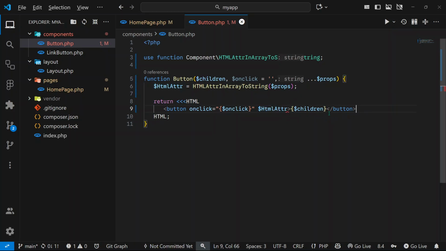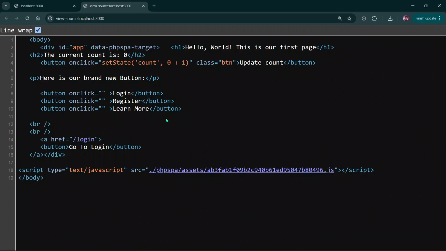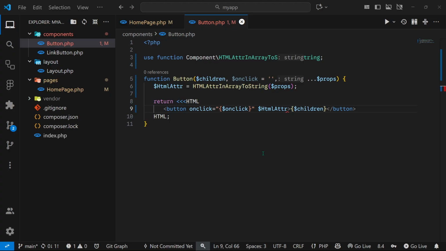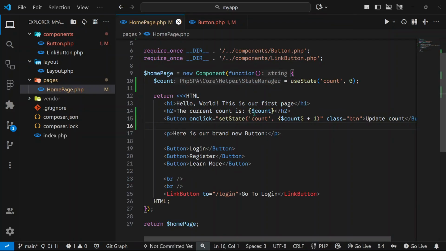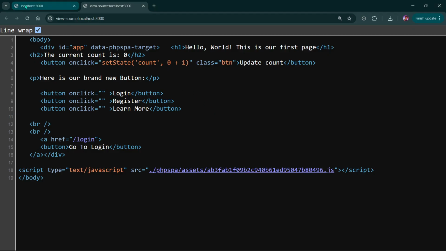So we save it and go back to refresh. We check the source code. You can now see it: class button. Other than that we don't have anything, so it will be empty, as this is the empty tag here. So now we don't have to use the onclick manually. We just remove it and remove this too, since everything will be in here. So we save and refresh.